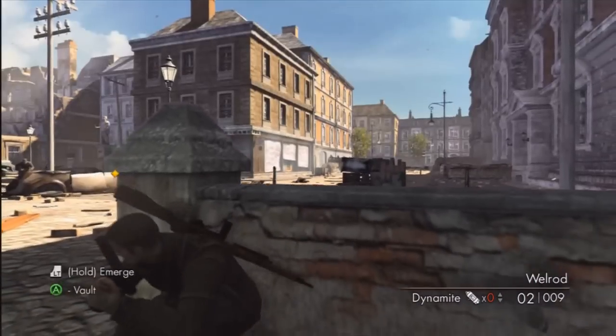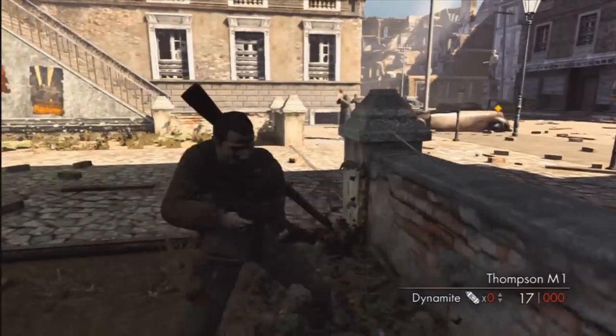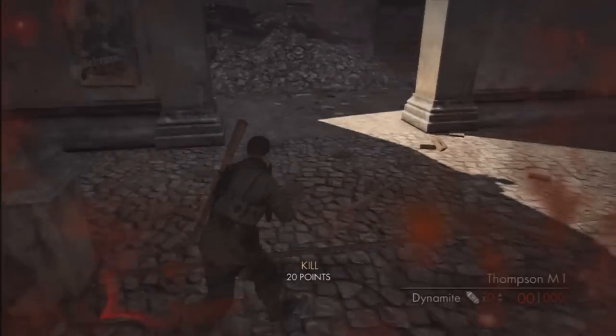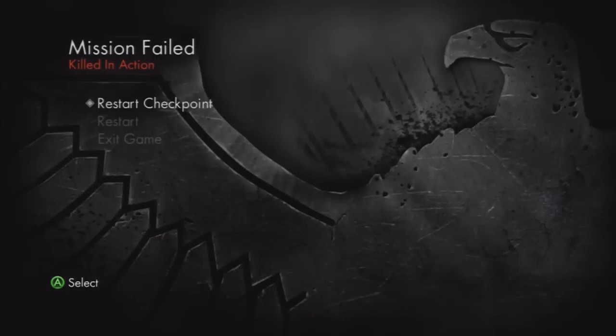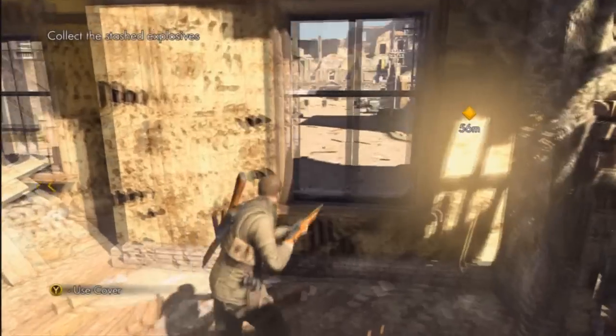Oh, they see me anyway. Alright, let's go. Oh my god, they're fucking everywhere. Oh god, shit, shit, shit. Die! Non-stealthily! Okay, run, run, run! Oh no, they killed me in the ass! No, it's doing so well! Oh, I've let the team down. Fuck this, I'm gonna snipe them from the window.